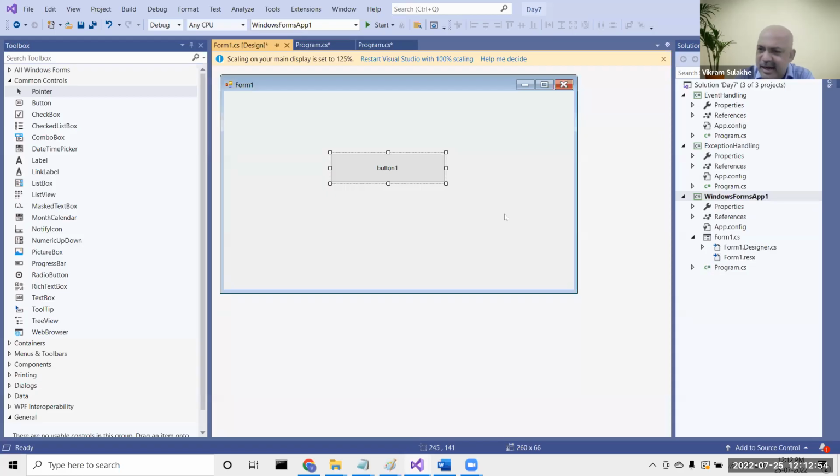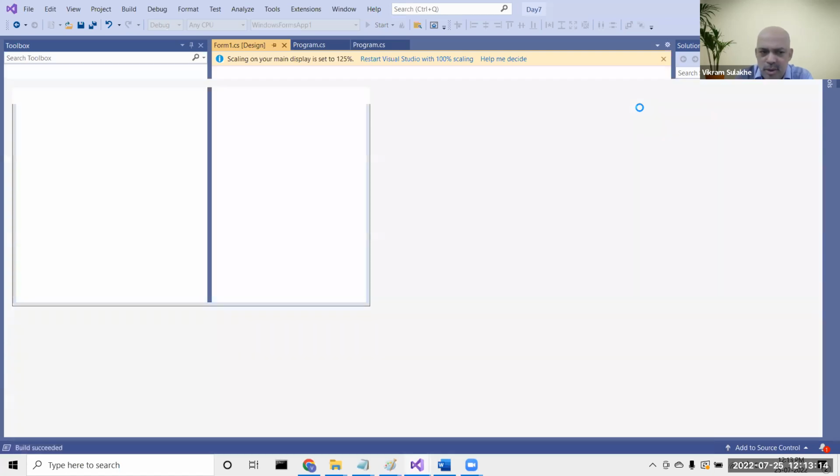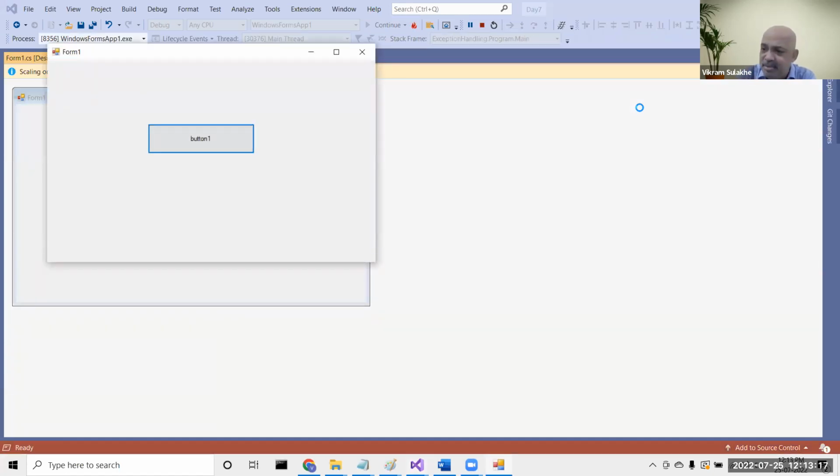Now, what have I created out here? I actually created an object of the class button. When I dragged and dropped a button, this button is an inbuilt class, and what I'm creating here is an object of the class button. Now, when you run this code, there are different events happening for this button. For example, a click happening on that button. When I click on the button, there's an event called click happening on the button. The form is also an object of the form class.